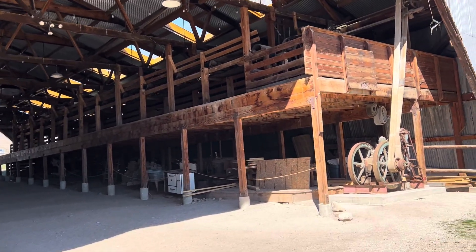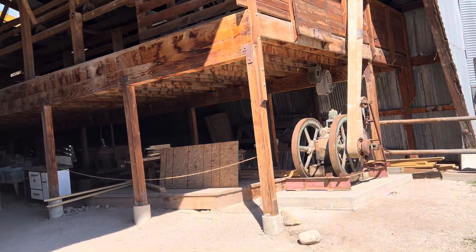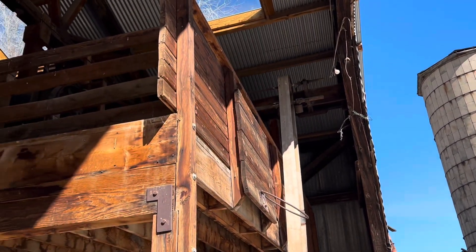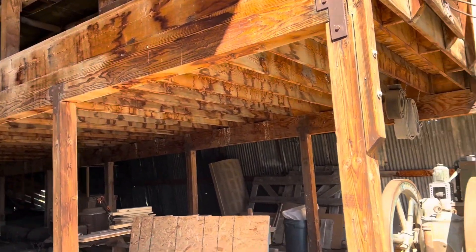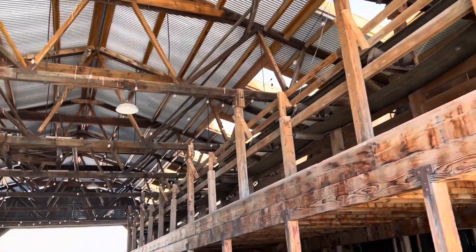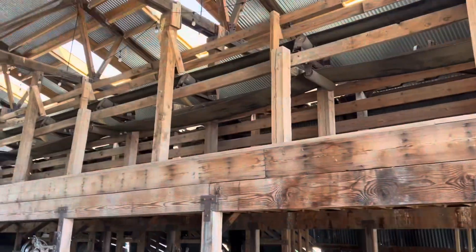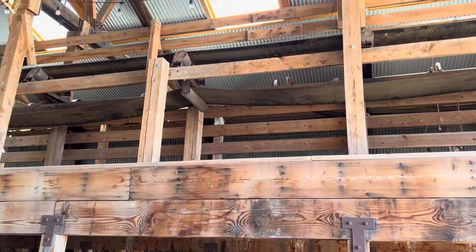I'm going to walk in here — this is the barn where they did all the sheep shearing. These were motorized with belts that gave power up here, and the sheep would be up in here and they would shear them. The wool would fall down and bag down in here. We saw one of these in Cedar City because sheep herding was very important — a big part of Utah culture and revenue. Pretty big operation; you can see the conveyor belts up there.